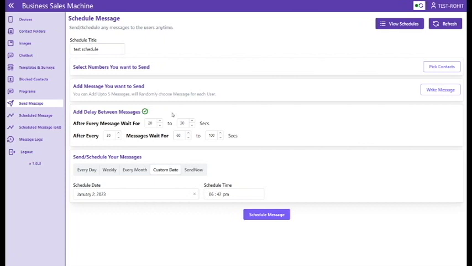And then we are coming to the delay between messages. What is this? Why is this for? This is one of the key features that we are providing to avoid getting flagged, banned, spammed. For example, a live user, a human, can send a maximum of 30 messages per minute.